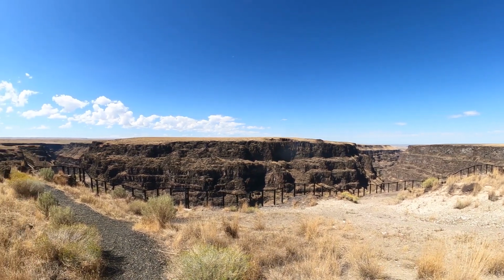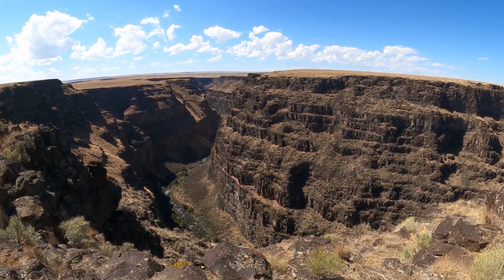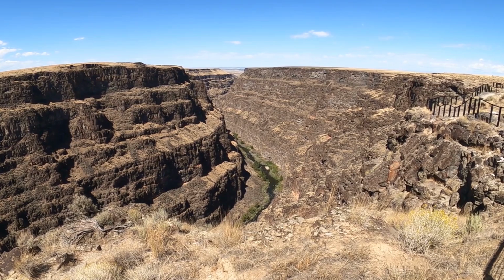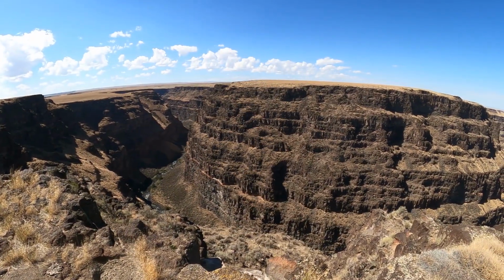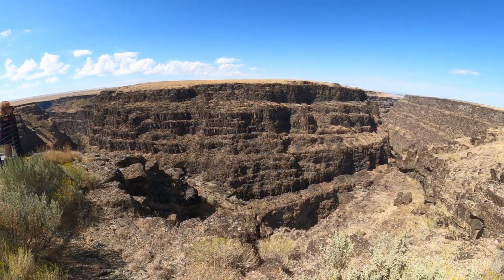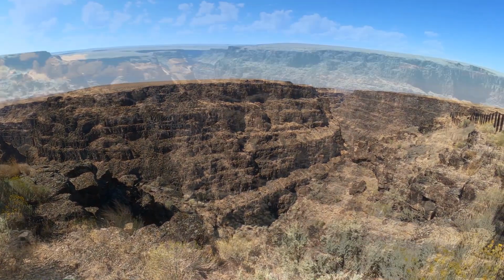This was so unexpected. This is from the parking lot, but as you start to go towards the edge of the overlook, this is what you see. It's a long ways down there. Now, if a hike is not on your agenda, this is perfect, because you end up in park right at that overlook. There are some paths where you can take some trails. We took the trail on further over to the right, and you get some different views of the river going downstream that way.